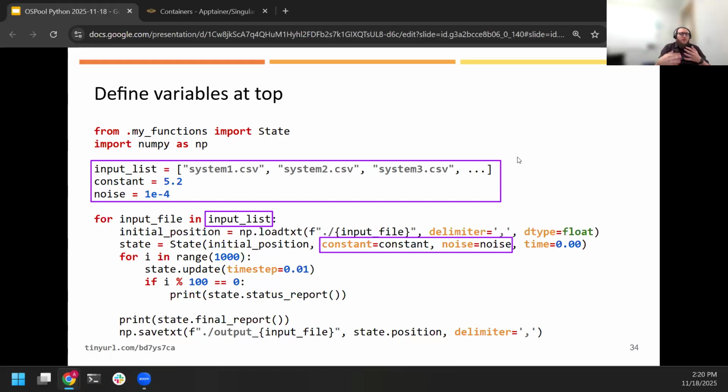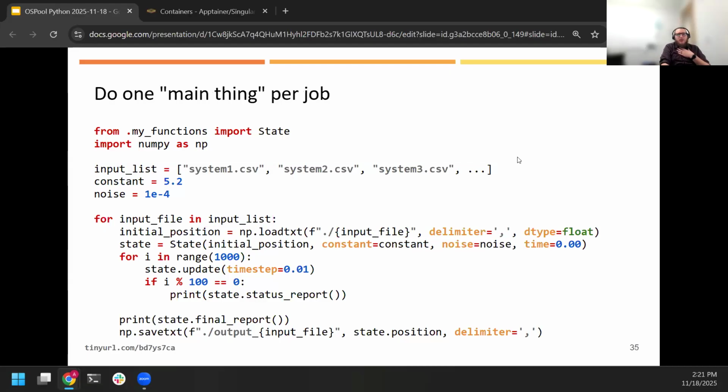So if I had another function in here that also relied on constant, I wouldn't want to have to jump through my entire file and find all the instances of 5.2 and replace them. I'd want to have a single variable that when I change it, I know everywhere I use it, the change is going to be updated. The other thing is this is going to make it easier to have per execution definitions of these values, so that we can define at the time that we run the script what we want the values to be. And I think, oh, that's coming up on another slide.